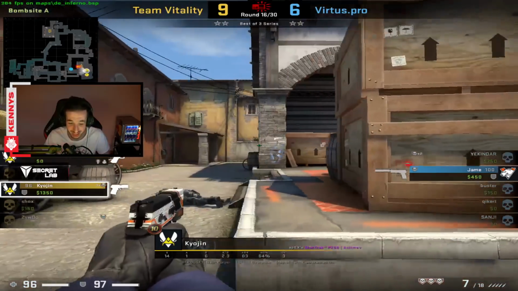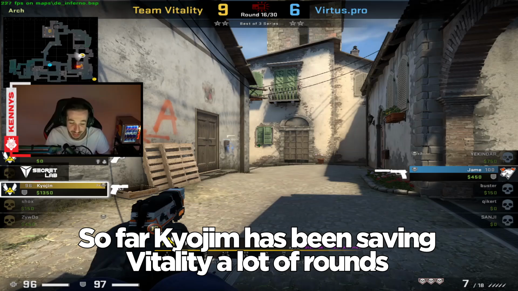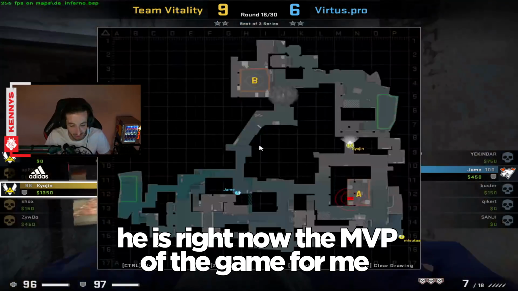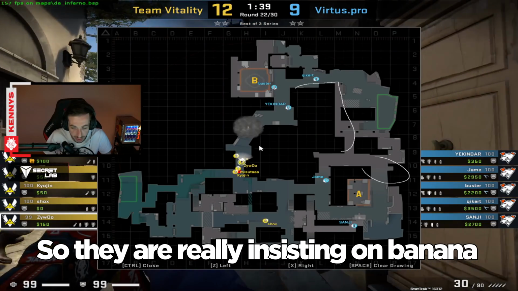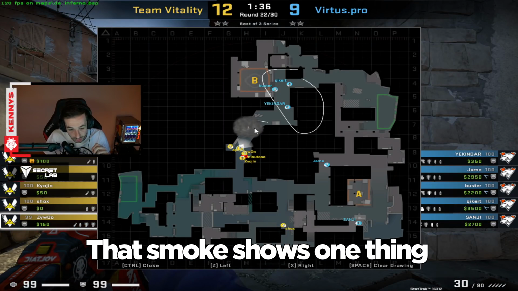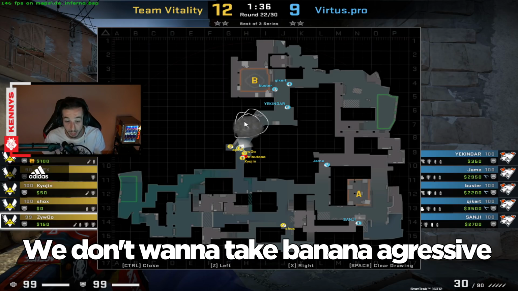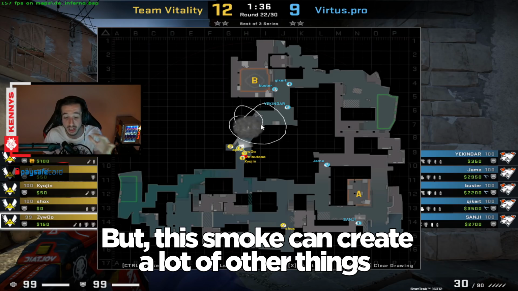Kyojin is really good, huh? So far, Kyojin has been saving Vitality a lot of rounds. He's right now the MVP of the game for me, yeah? So they are really insisting on banana, but they are free. But that is interesting because that smoke shows one thing. It shows, hey, we don't want to take banana aggressively, but this smoke can create a lot of other things.